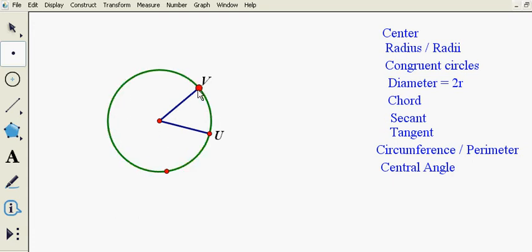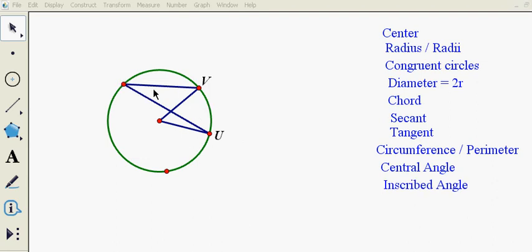And if I create an angle that goes from those same points to another point, now I've created another angle, and here's my angle that moves around my circle, which is very cool. And I can create another angle. Now this angle is not called a central angle because it doesn't go to the center of my circle. This angle that starts from the edge, goes to the other edge, and goes back again to the edge is called an inscribed angle. And later on in another segment I'll show you the relationship between inscribed angles and central angles, which is very cool.